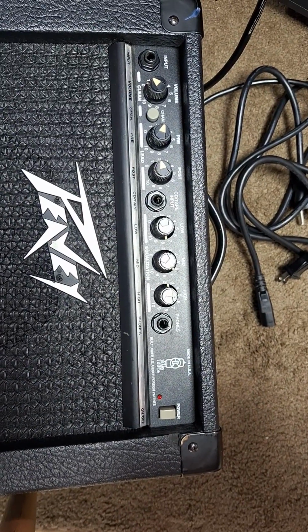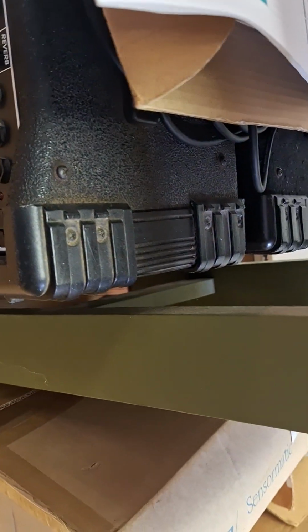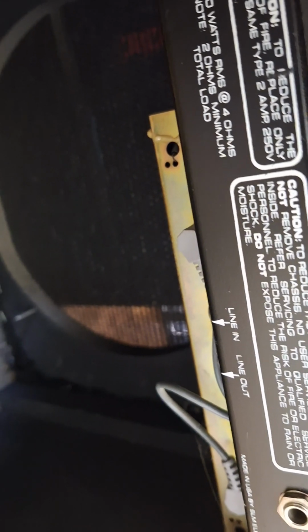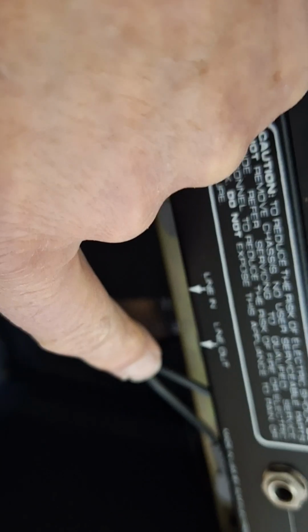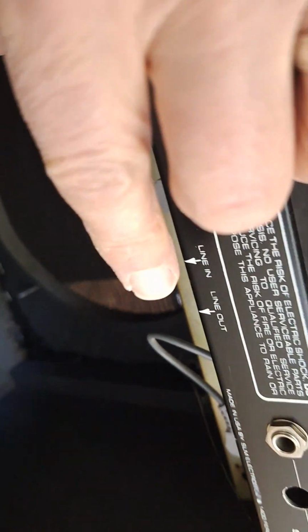I had a Crate amp. In fact, I think it was like this one over here. This is like a Crate G60 amp or something. And I have two of these. I have one in the back. In fact, let me jump over here. Yeah, this thing has a line in and line out jack, and I was having trouble with this amp on gigs, and one thing I did for a couple years was I actually ran a 1/4-inch cable from the line out to the line in to just kind of ensure I had a good connection there. So I probably should have just cleaned these jacks first.